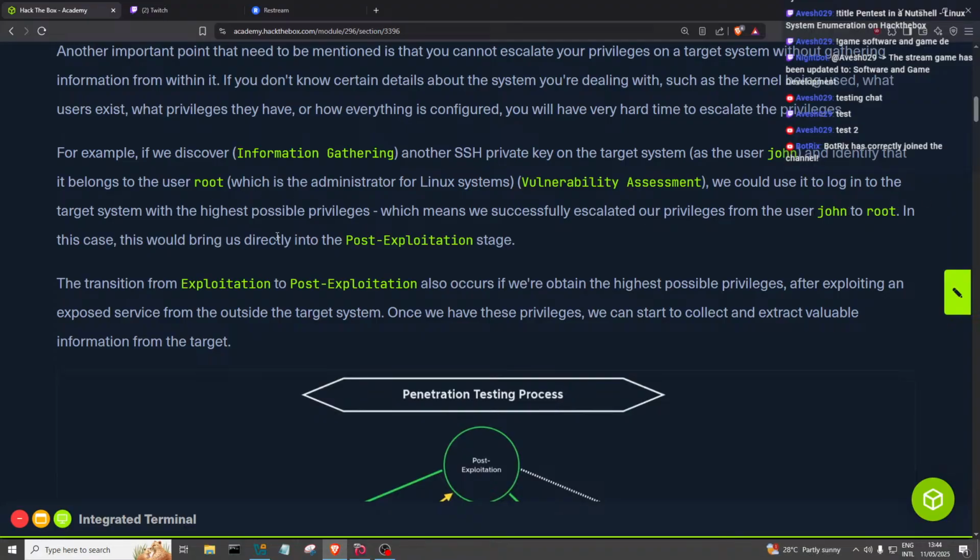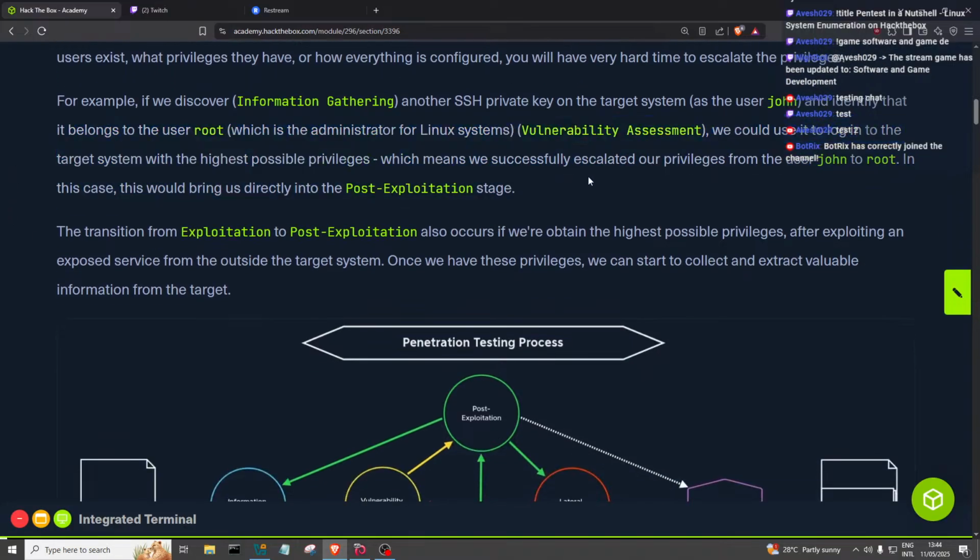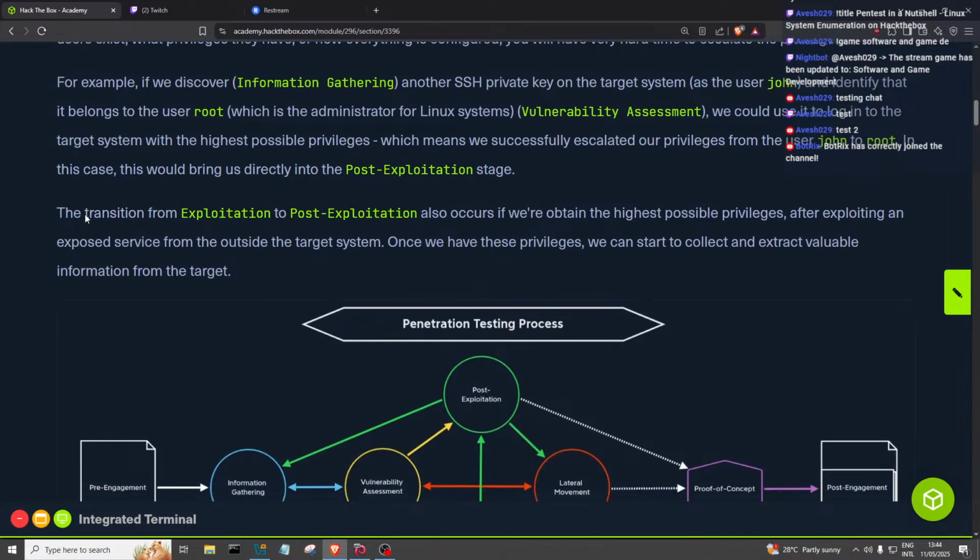In this case, this would bring us directly into the post-exploitation stage. So yeah, we basically skip the whole exploitation stage and we move to post-exploitation.